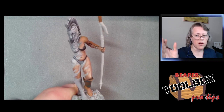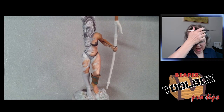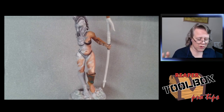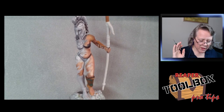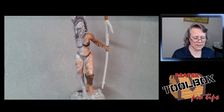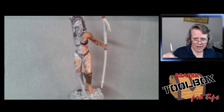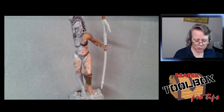Before I started working for Reaper full time, I used everything. I was a competition level painter and I painted for commission. I made my living painting for a year, and used to sell on eBay. So I quickly determined the things that I would like best in a paint that didn't currently exist. What I got frustrated with was that a lot of those paints, when you thinned them, just fell to pieces. They fell out of solution, you had to constantly mix them up to use them, and they also didn't stick very well to the model. Those two things bothered me.